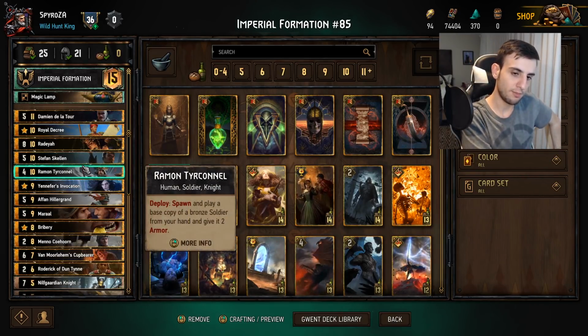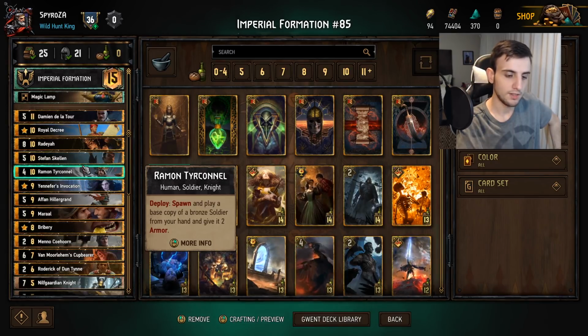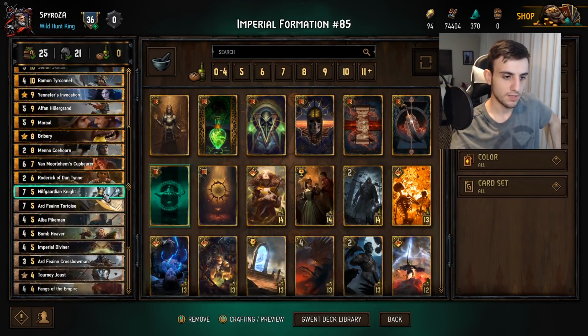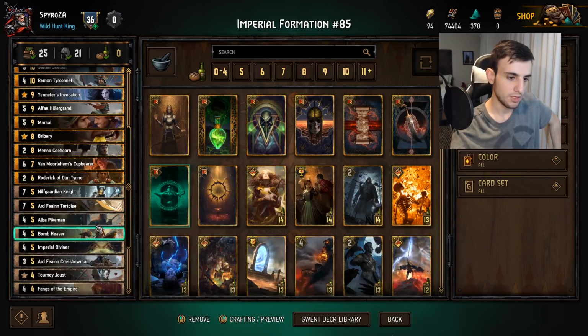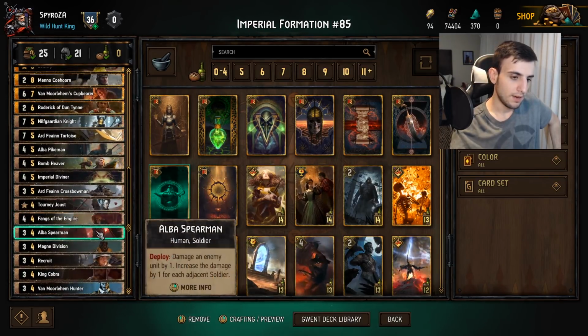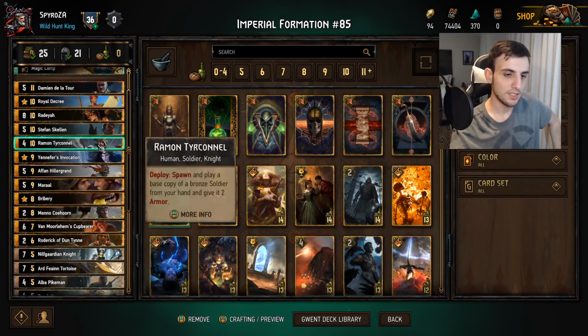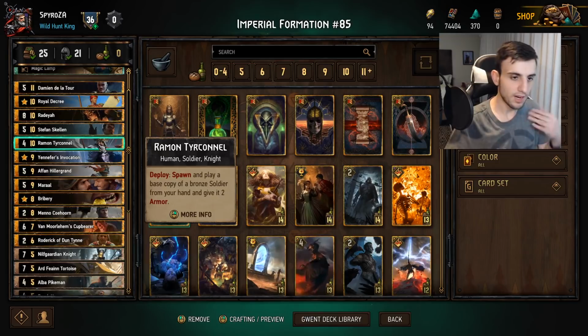The next thing we have is Ramon. Spawn and play a base copy of a bronze soldier from your hand and give it 2 armor. So we do run a couple of soldiers: Nilfgaardian Knight, Tortoise, Pikeman, Crossbow, even Albus Spearman and Recruit. So there's a couple of soldiers you can create. This is a nice card to just put a bunch of points on the board very quickly, very easily.